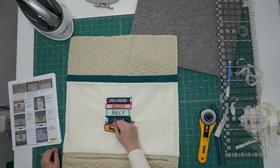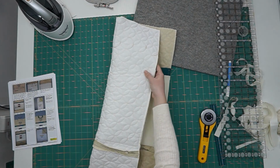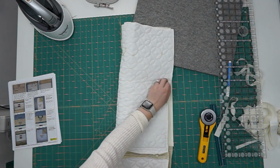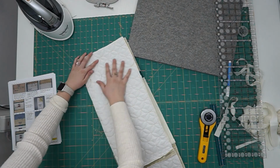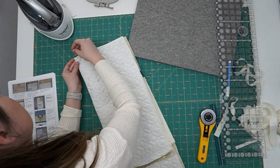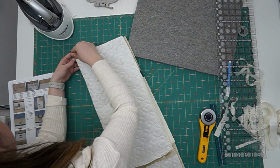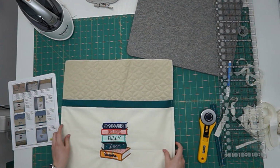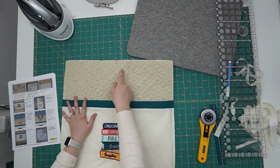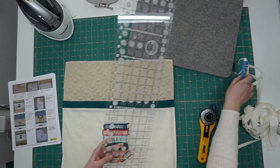Now what it wants us to do is gently fold the pillow cover in half lengthwise, right sides together, okay? And we're going to mark this center fold with a pin. Okay. Now we're going to unfold it. And we're going to measure 2.5 inches on either side of this pin. And we're going to mark it with our water-soluble pen.